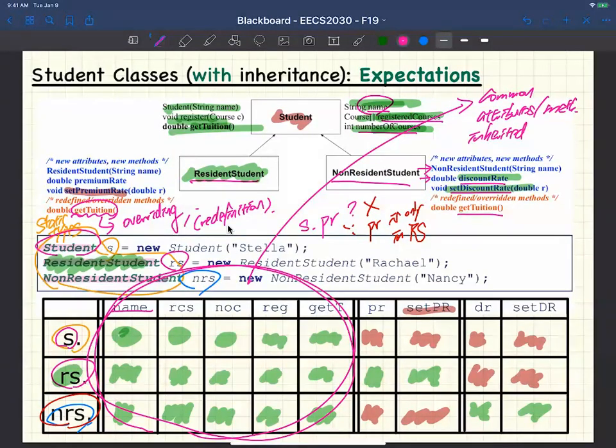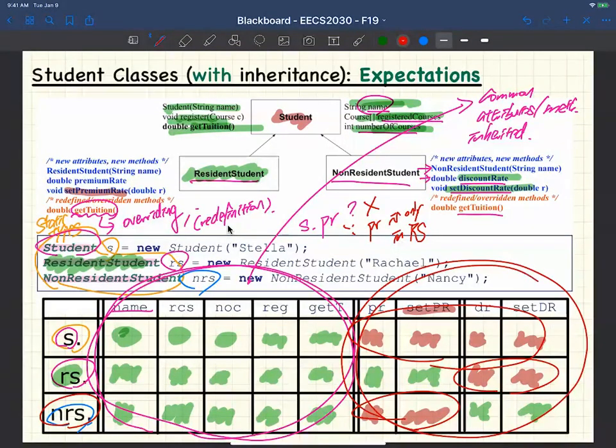On the other hand, you can see the other side over here, where something is available and something is unavailable. You can think about this second set as the subclass-specific attributes.